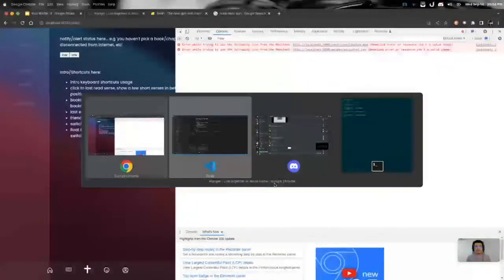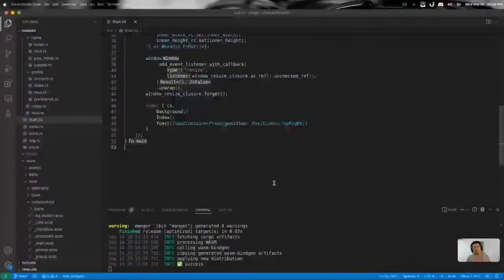So there's no source map or... What do you mean, source map? Source map as in JavaScript and CSS, sometimes there's a source map to map the code back to the original source code.